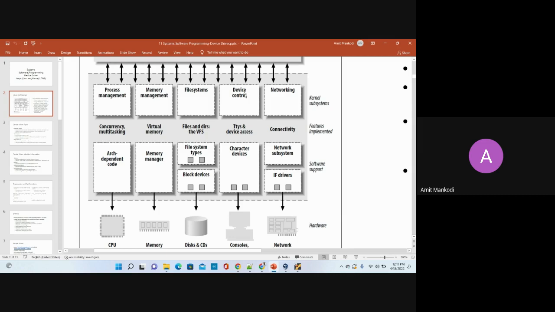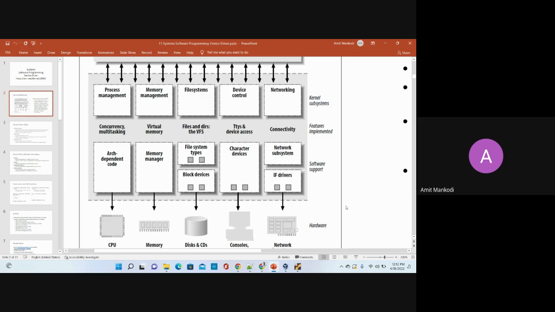The block devices are, like I said, anything where you write or read a block of data at a time. So your disk drive can be a block device, your USB drive can be a block device. So anything where you write data not in a single byte but multiple bytes at a time, that is what we call block device. I'll come to that in the next slide.